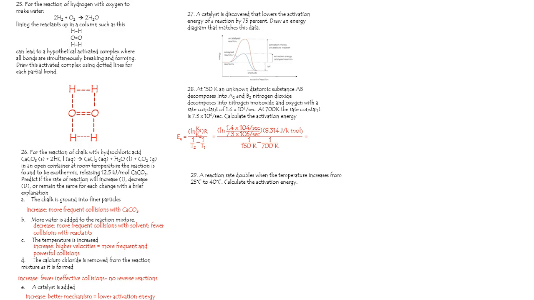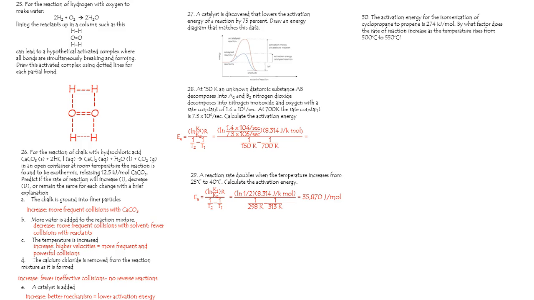Once again, we plug into the rearranged form of the Arrhenius equation. There's our 1 over 2. There's R, which is the energy form of R. And be sure that you realize that you got to use Kelvin because it says to. And it's going to spit out joules because it says so. And this will give out 35,000 or 35.8 kilojoules, 35.87 kilojoules for each mole.